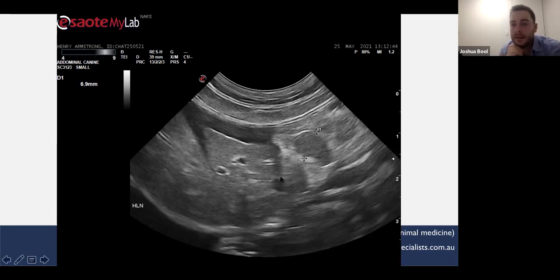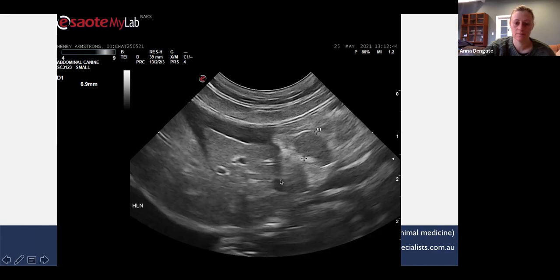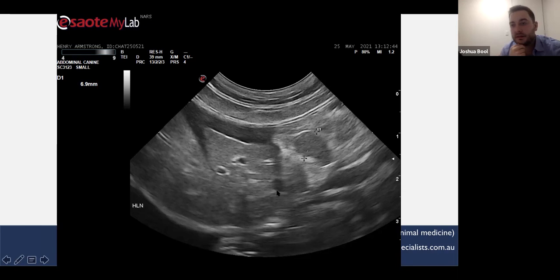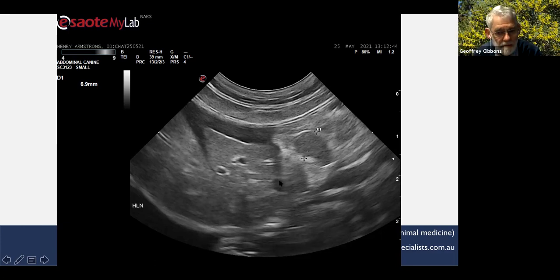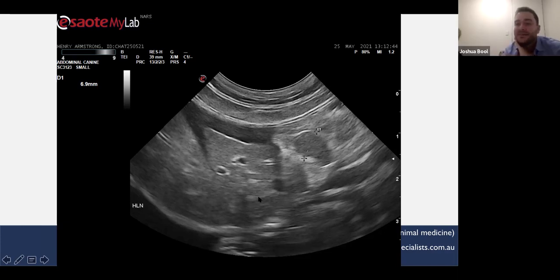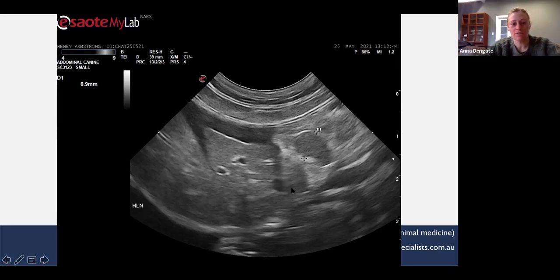Good. Excellent. What about this one? What do you think that is? Portal vein, I'd say. It just doesn't have the hyperechoic borders. Did you say portal vein? Hepatic vein, sorry. Yeah. So I think this is a really important differentiation. Josh, I've told you before. Do you want to tell everybody the difference between how to identify portal vasculature versus hepatic venous vessels within the liver? How to remember it?